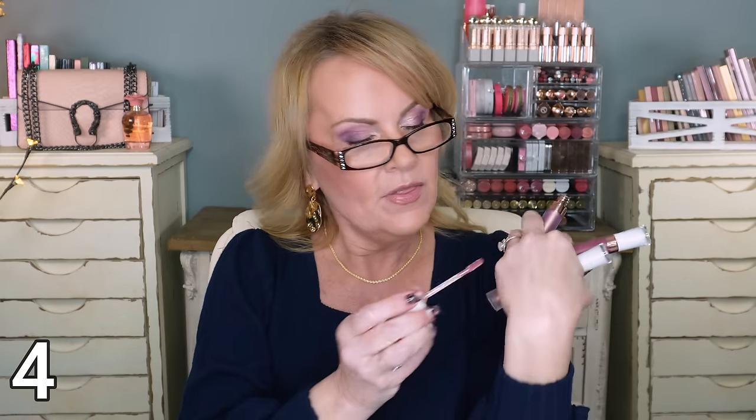Now this is an honorable mention because it's not drugstore - the Sydney Grace lip products. Have you tried these? They're not that expensive, which surprised me. They look so beautiful on top of any lip product or by themselves. They have cream colors and shimmer colors with an intense pigment that's so pretty. These are such good lip creams - I love them. I had recently bought two more of these.